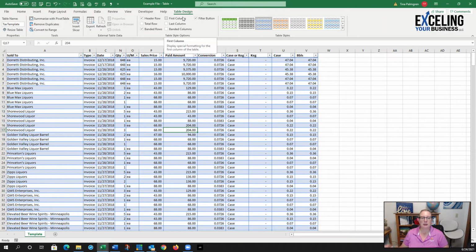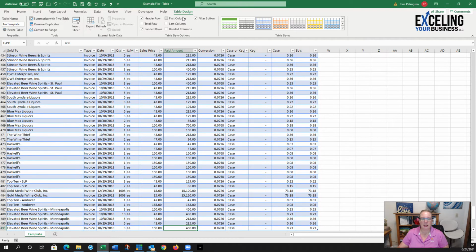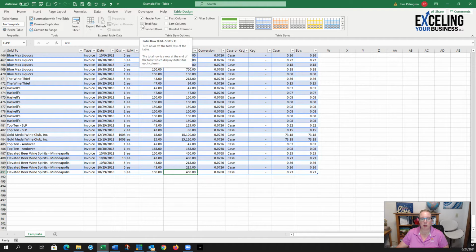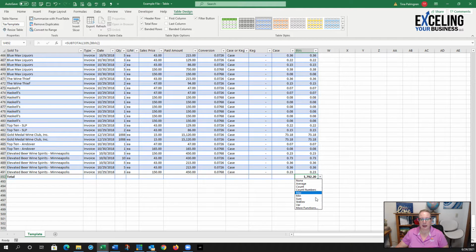One of the biggest reasons you want to use a table in Excel is because it has a total row. So I'm going to go ahead and click on that total row. And because I have numbers in this last column, it just added a subtotal. I get a drop-down box and it added a sum, and that's exactly what I want.